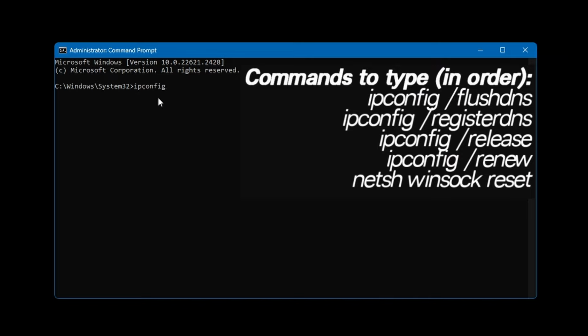ipconfig /flushdns. I'll have a screenshot right here of all the commands, just step by step. Literally all you're just going to do is copy and paste the command, or just type in the command, enter, then type the next command, enter, type the next command, enter, type the next command, enter, type the next command, enter. It should be a total of 5 commands. So once you type in the first one, click enter, then delete it.